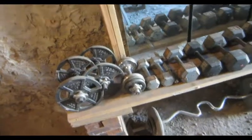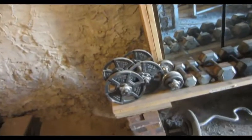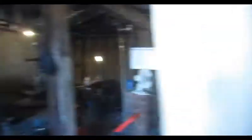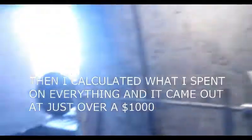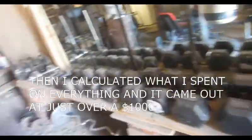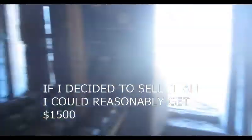Why is it better financially to have a home gym? I'll be honest — if you want to add up how much all this stuff could cost me at retail, it's about a dollar per pound for every single weight you see down here. I haven't added it all up but it would be hundreds — probably thousands. That's what it would cost at Dick's Sporting Goods or any big fitness place: dollar per pound, benches probably $100 each, bars at least $50. You're looking at probably between $1,000 and $2,000 worth of equipment brand new.